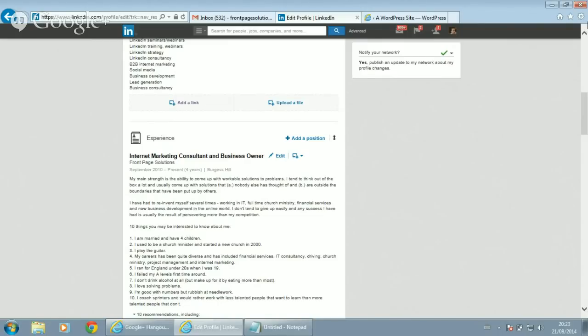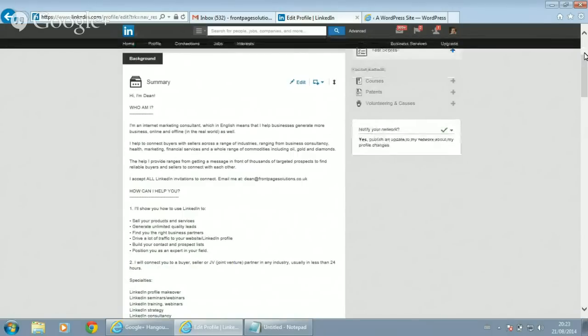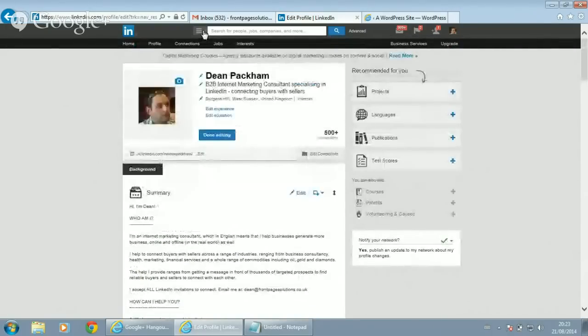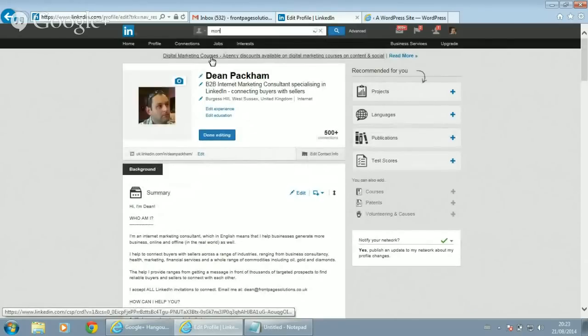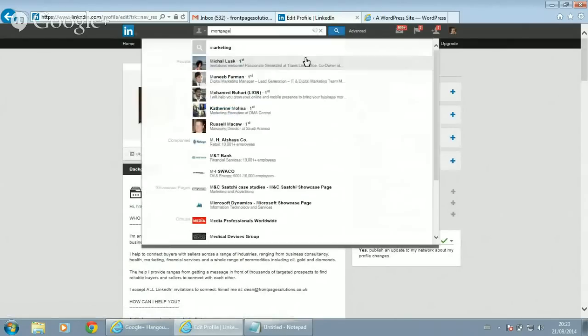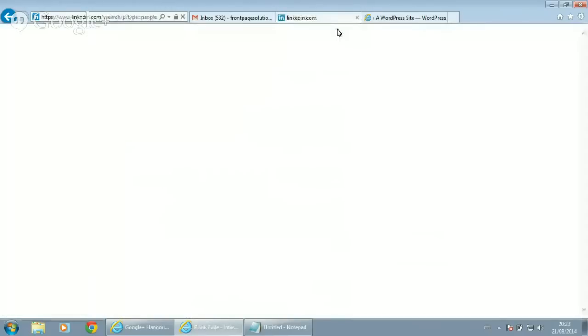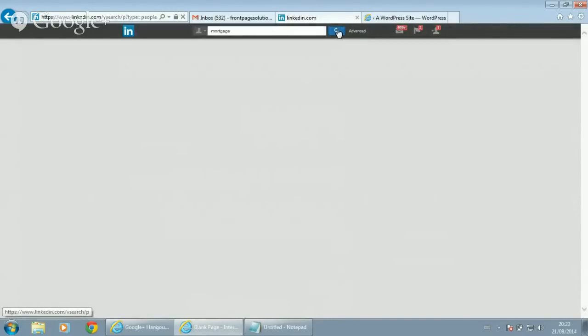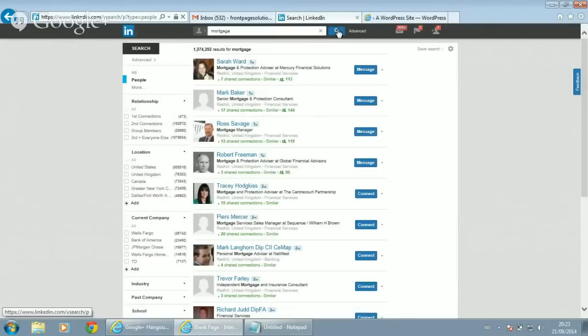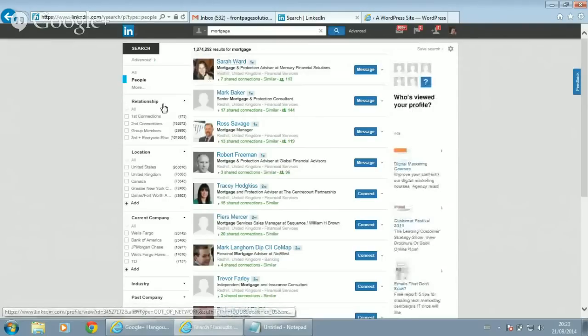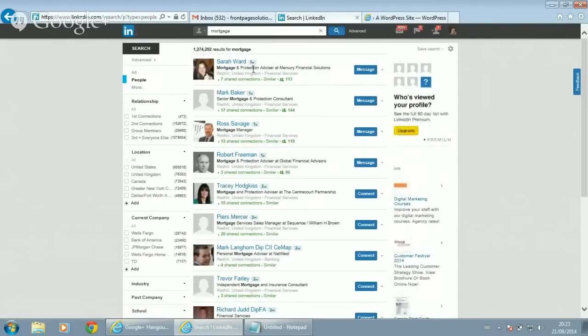It means you've got to have keywords in it, so that when people search for you, as they tend to do with people search up here, people tend to search on a certain word. So, for instance, as I said earlier on, I just type in the word mortgage, click on search, and see who comes up top. Whichever person or people come up top are more likely to have people viewing their profile. So obviously this lady here, for instance, in my group of contacts, is the most likely person to be seen first of all.